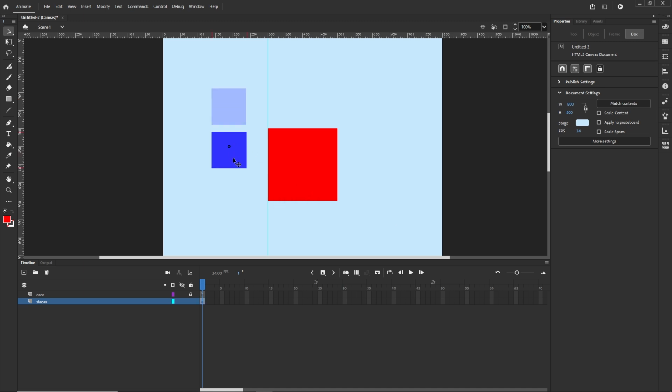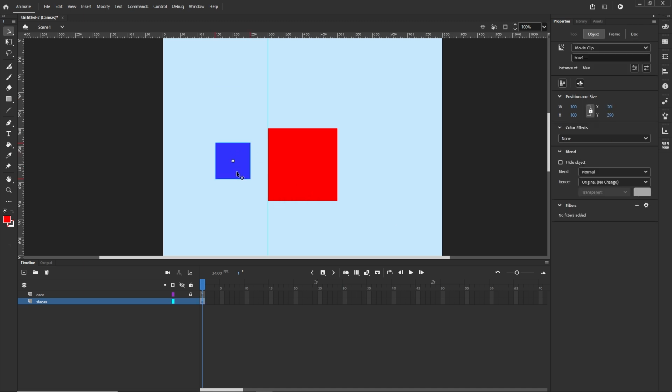And now if I put my shape, the blue shape, next to this like so, I am going to go with my arrows. This one, as I said, the edge from the center is 100 because this is 200, and the blue one is like 100. So from the center to the edge is going to be 50.